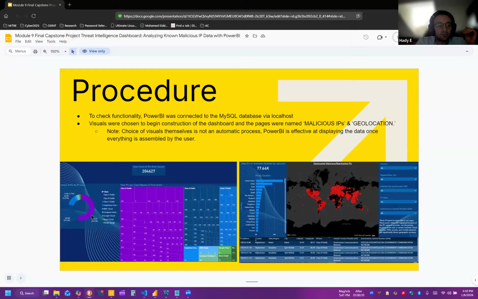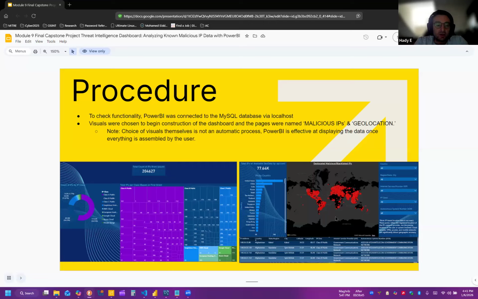This donut chart here just shows proportionally the different IPs and their IP class based on the range of the first octet. And then here's just another way of visualizing it as a tree map. So this number here, for example, was 103. This was the most common one out of all of these in class A, for example, if you wanted to see which classes of IPs appeared most often.